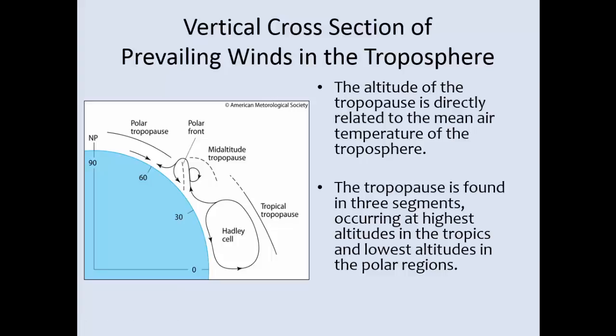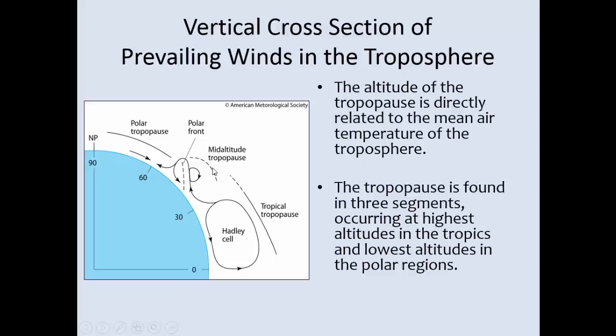Another cross-sectional look might help you understand how this circulation works as well. This particular slide is talking about where the tropopause is. The tropopause, recall, is the boundary or the very top of the troposphere, the boundary between the troposphere and the stratosphere. So we can see that down here in these lower equatorial regions, the tropopause is at the highest altitude you're going to find it. But then as we come further up into our latitudes, where a lot of this warm air is ascending over the polar front and creating subpolar low pressure systems, we see that the tropopause is coming lower in elevation.